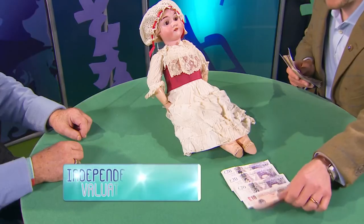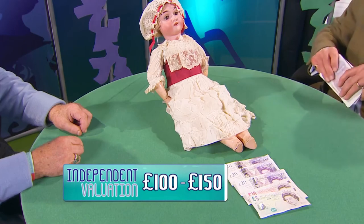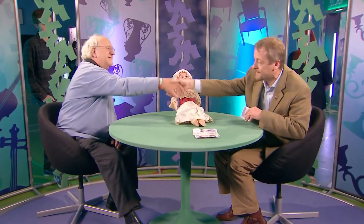How does £60 seem to you? I think it's a bit low, actually. Okay, I'm going to go 70, 75. At £75. Still a bit less than I was hoping for. A little bit less, okay. I'm going to put another 10 down, and that I think is going to be my lot, £85. Would you go another 10? I wouldn't. Do you think you're going to go to auction? I think I will go to auction, yes. Fantastic. Well, I wish you all the best. Thank you very much.